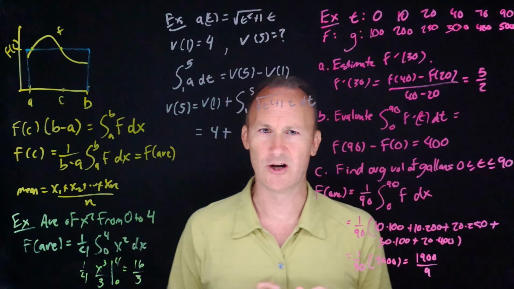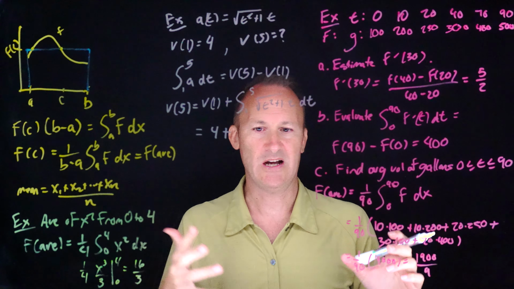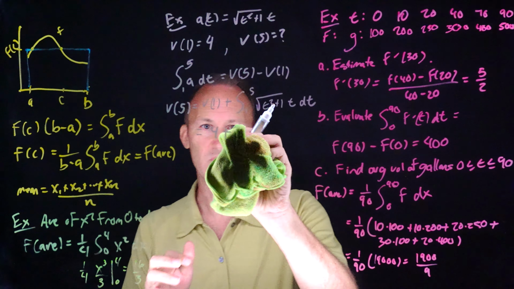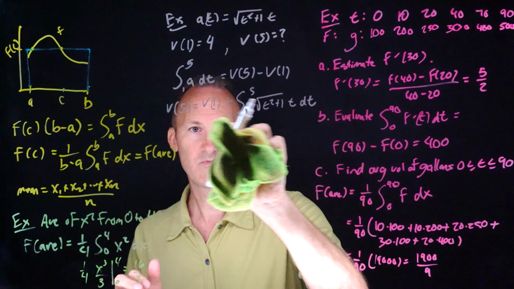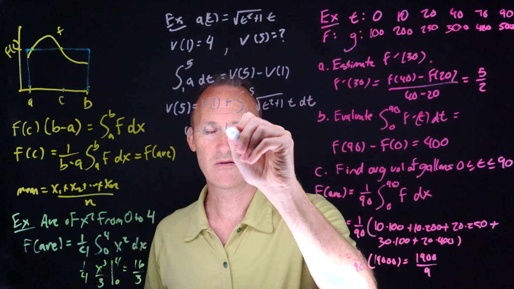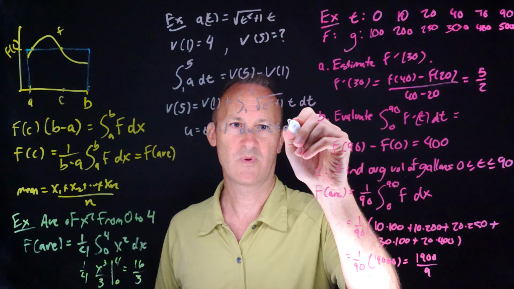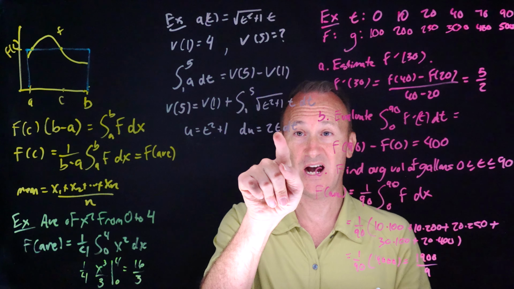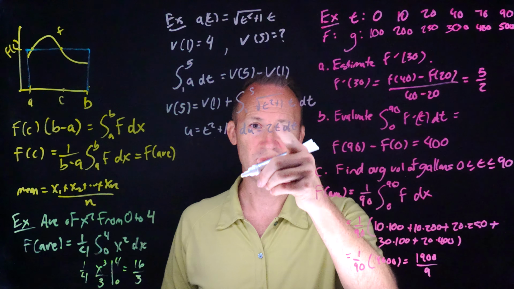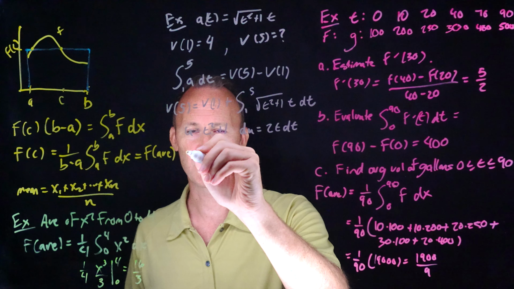Now what's this integral? Okay, this is interesting. A u substitution might be helpful here. In fact, let's go ahead and put up the u substitution. We can say u equals t squared plus 1. And then what's du? Du would equal 2t dt. And that's great because you've got the t right there. Very important: you have the t dt, but not the 2, and so we can deal with this. Okay, so now let's plug everything in.